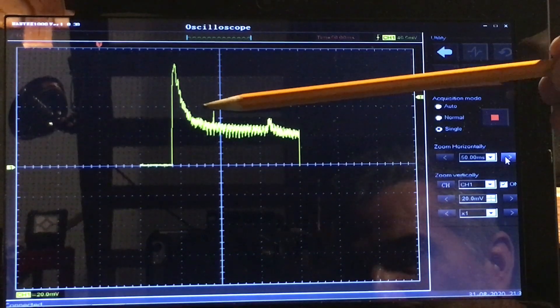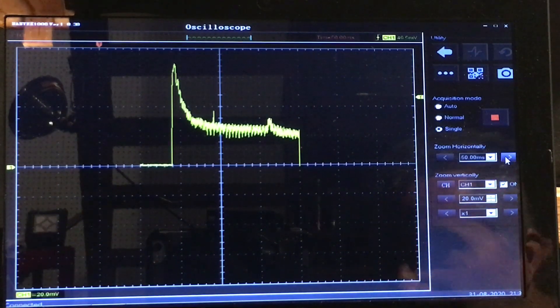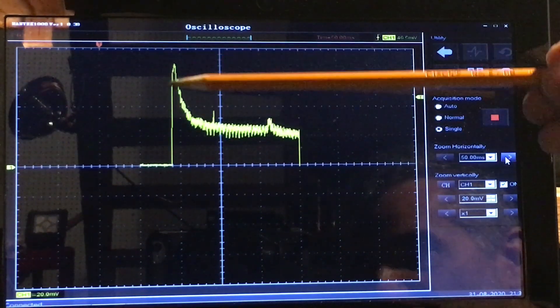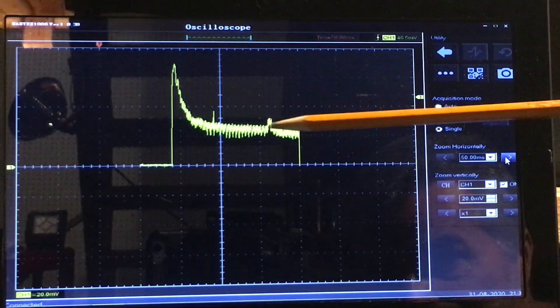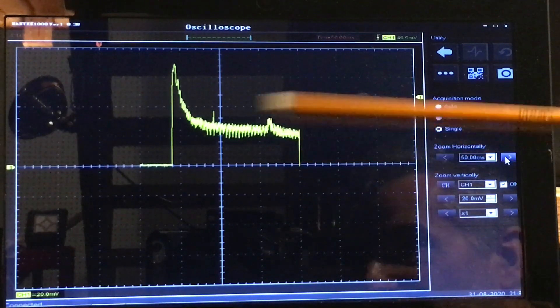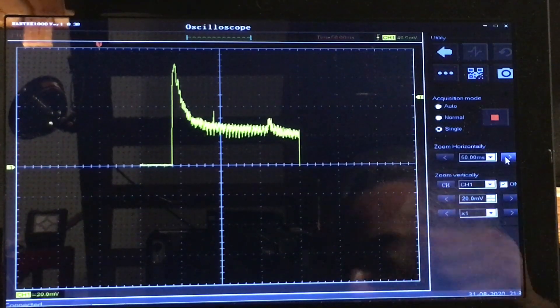As the pump speeds up it generates back EMF, which regulates the pump speed. A static pump's windings have very little resistance — effectively close to zero ohms — so until the pump is in motion and generating back EMF, there's no regulation on the current. You can see it spikes straight up with respect to time, and then as the pump overcomes inertia and speeds up, the current is regulated down to a steady level. The exact current value isn't quantifiable here — that's not the point. The waveform looks reasonable, apart from one small anomaly I can't fully explain.